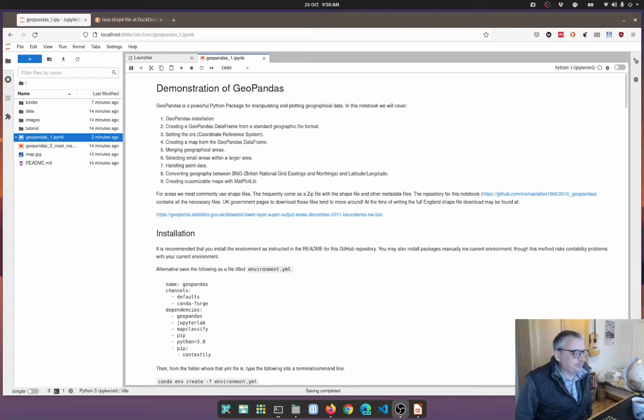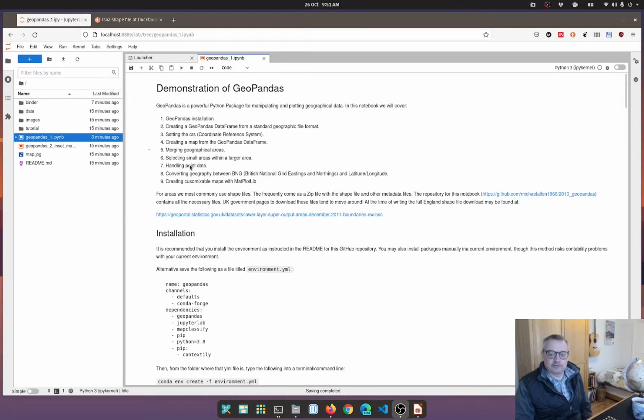Okay, let's get on to Geopandas itself then. We've installed the environment. So at the top there's just a list of what we're going to go through. We've done installation. We're going to load up a standard geography file, the sort of stuff, well, we'll go and find out where you get them from the government, that they're called shape files, which have all the different kind of regions in. We'll set the coordinate reference system for that, and we'll create a map, and then we'll merge some areas. That's the sort of handy thing you can do in things like Geopandas.